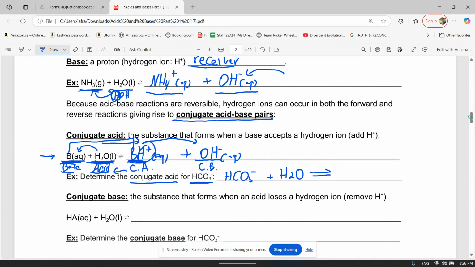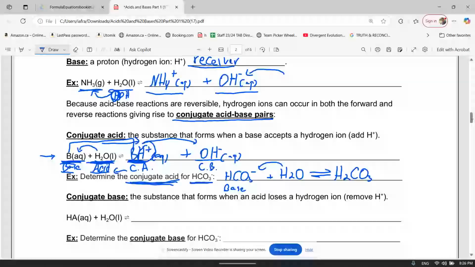We're going to put our double arrows, and we want you to find the conjugate acid. Because we want you to find the conjugate acid, that means this is acting as a base. If this is acting as a base, it's receiving an H from water. So when it does that, it becomes H2. Now we were minus, so it becomes CO3, not plus, but CO3, because we're minus, you add 1 plus, so that becomes just 0 charge, plus OH minus.